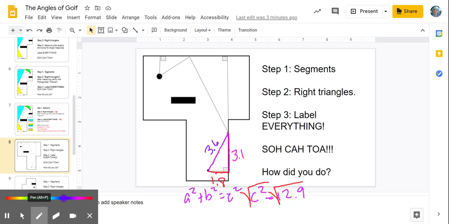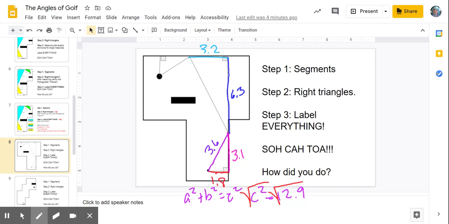So then we're going to go up to the next triangle and we're going to do the two sides. So I'll measure that. And then you can put the number into a text box. So I got 6.3 for that side. And if I measure the top, that's 3.2. So if I know my legs are 6.3 and 3.2, what do I have to do in order to find the hypotenuse?